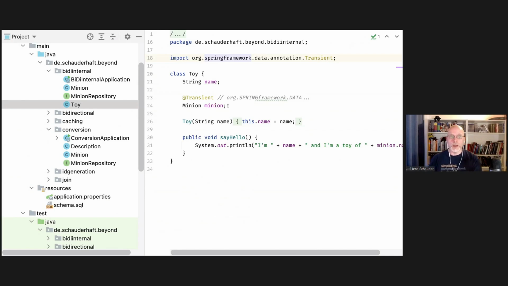It will not try to write this information to the database. And if you forget that annotation, Spring Data JDBC will try exactly that. And in the minion, it will find toys, and the toys will have minions and so on. So that won't end well. So make sure to make these fields transient.